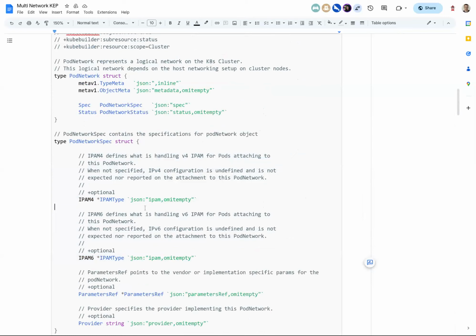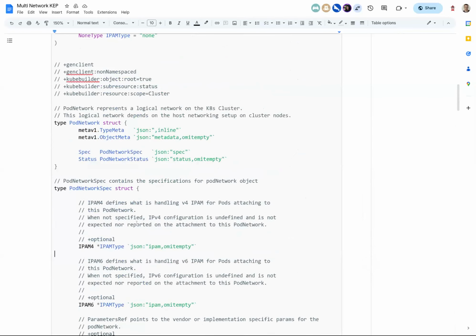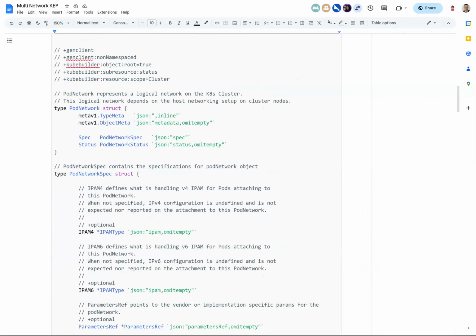The one thing which was missing, I think you covered that as part of the attachment, is what interface this pod network will be attached to. I don't see any required field saying which interface this pod network will be attached to, or a MAC address. If there are 2 NICs coming on the VM, I want to attach it to this one of that VM.